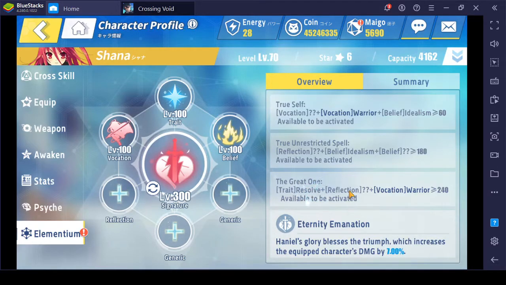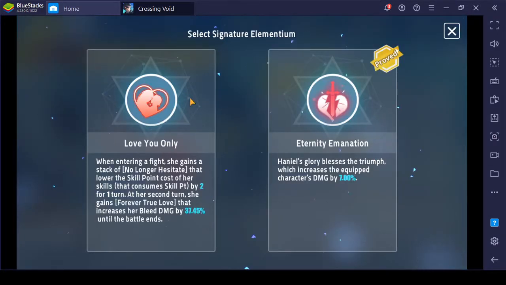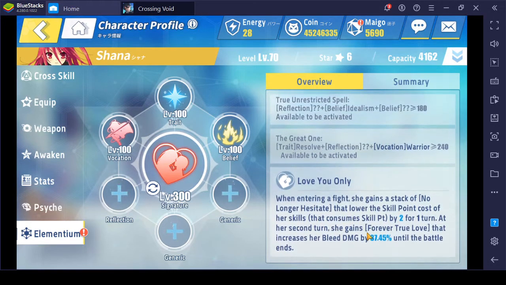And you want the great one, because what does this do? I forgot. But you want tattoo, that is also a good one. And you want love you only, because it gives a buff for her bleed damage and makes her use nice. Oh yeah, this one makes her climax skill 8 climax points.